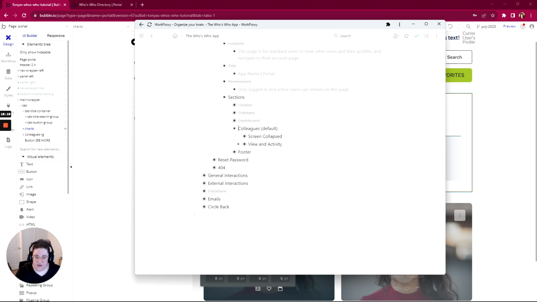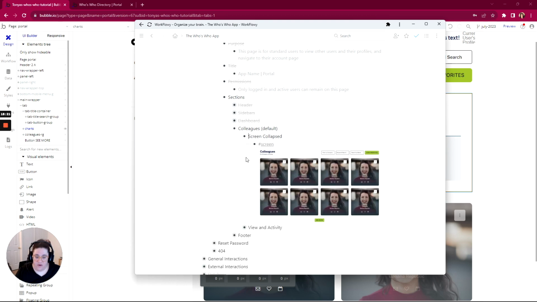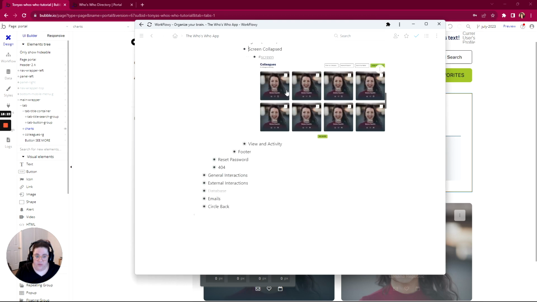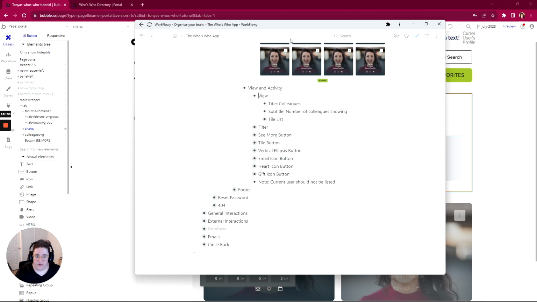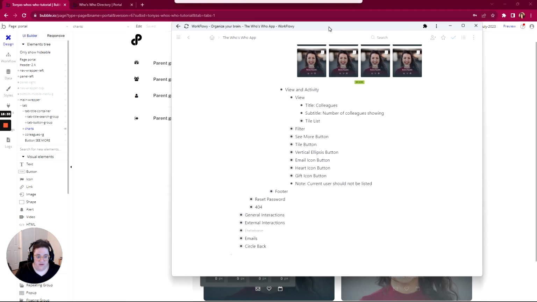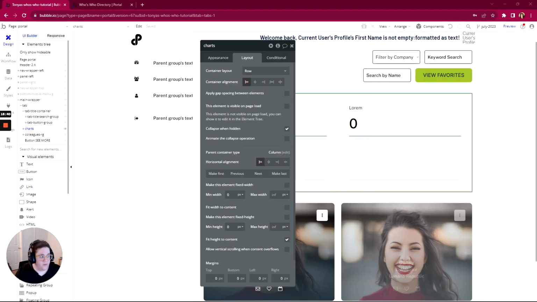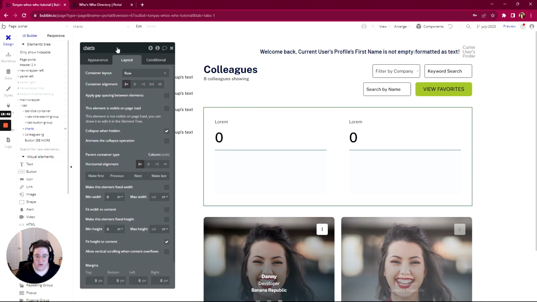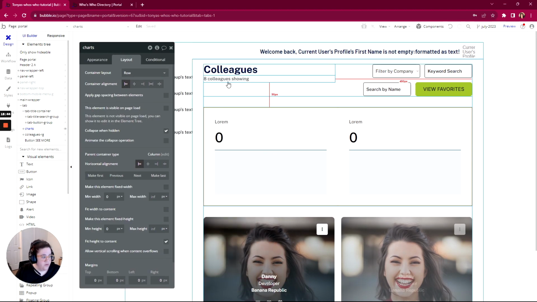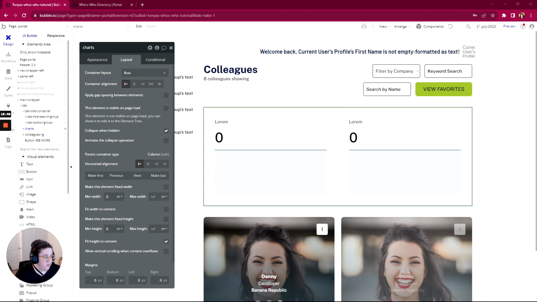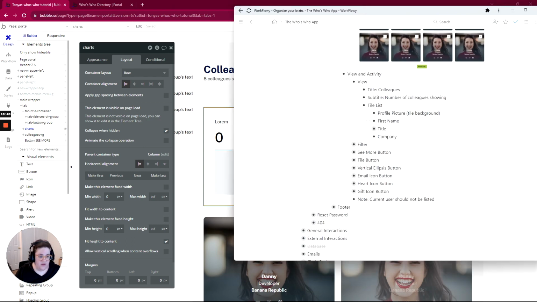For the colleagues section, we have our repeating group, and it's a look at all of the standard users. So our view, what we should be able to see inside of the repeating group is the title, subtitle. So here we've got our title and our subtitle. And then within the tile list, we should see the profile picture as the tile background.